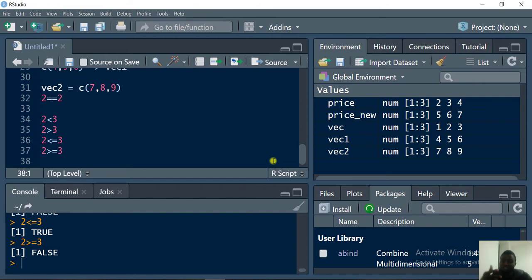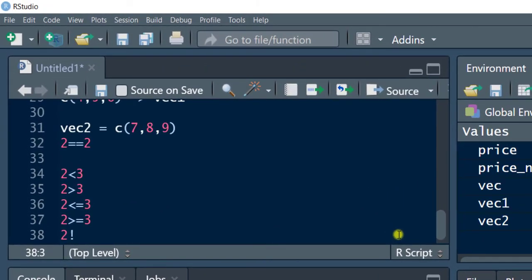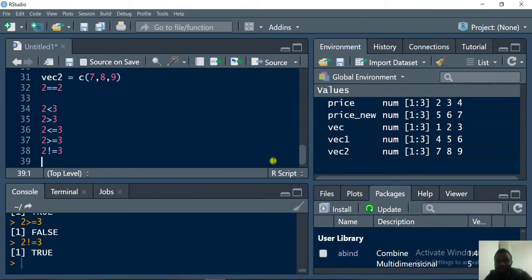If I'm to say not equal to in R, I can say 2 not equal to, I hold the shift key and then I press 1. So this is not equal to 3. If I run this, I have my result as TRUE. That is, of a truth, 2 is not equal to 3.